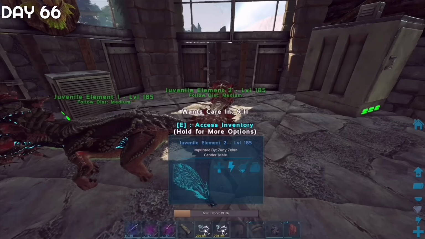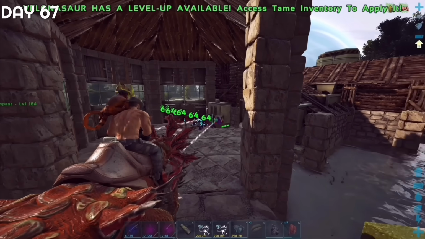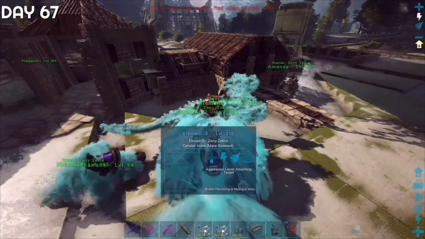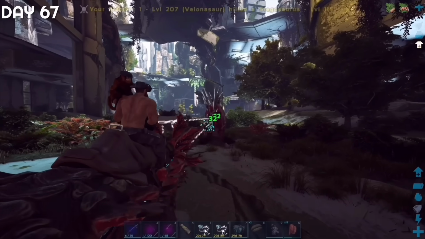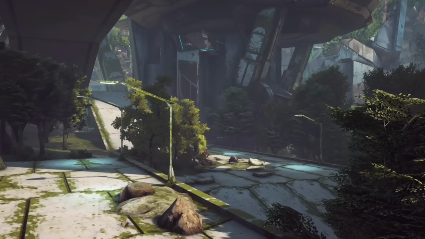I raised 2 of them from our breeding pair, and once they grew up, I made sure to do the traditional youngling sacrifice to boost up their levels. Then once I healed up the Velonosaurs, I went out for a little test drive into the wasteland. But then I noticed a very familiar species.